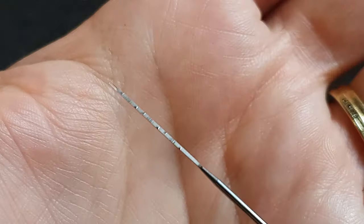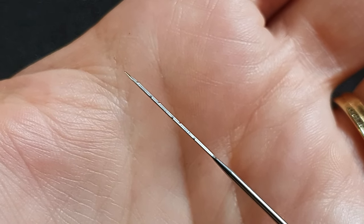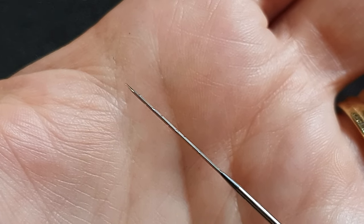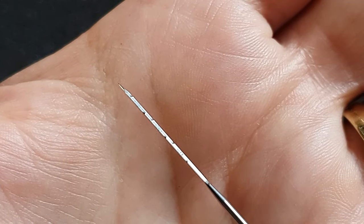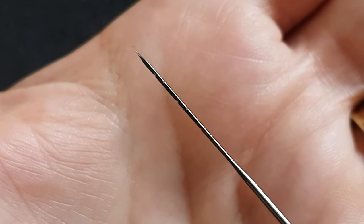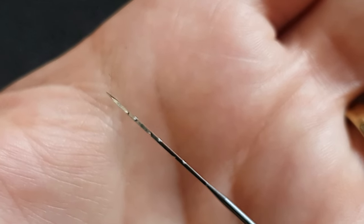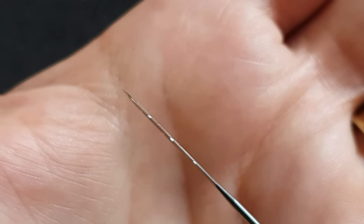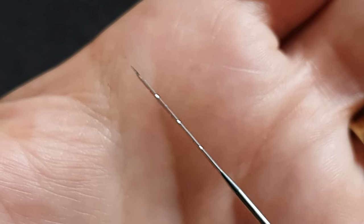The next thing you're going to need is a needle. I will show you one close up now. This is a needle felting needle and it is not a sewing needle — it is very, very different. Can you see those notches at the end? They are called barbs and they are what drive the wool in and mat it together, and without these you wouldn't be able to felt. It has a very sharp point and the whole needle is in the shape of a triangle. This is called a 38 — that is the size of it — a 38 gauge triangular needle, and it's a fantastic beginner needle. It's what you should get if you want to give needle felting a go.